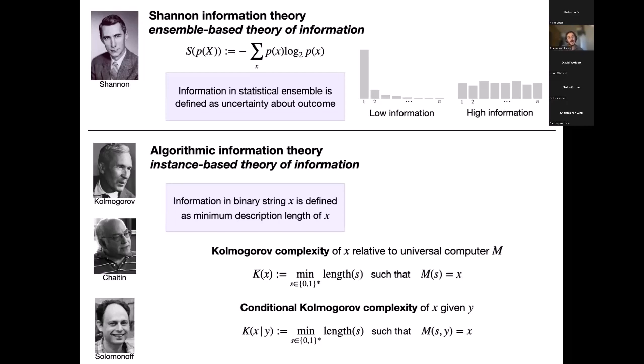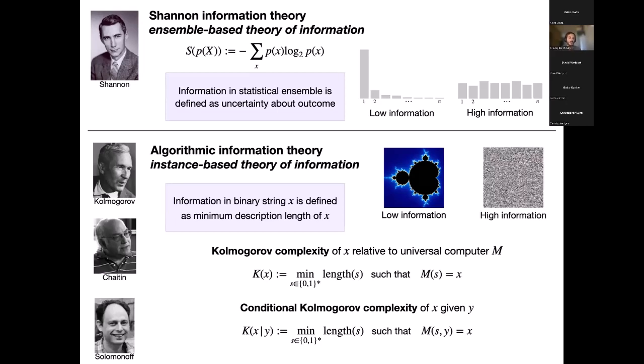This actually behaves very similarly to Shannon information or Shannon entropy, but is defined at the level of instances. And we can also generalize this to define the conditional Kolmogorov complexity, which is kind of like conditional entropy. The conditional Kolmogorov complexity of x given y is just the length of the shortest program that outputs x when y is provided as another input. Now, to give you a little bit of intuition, a picture of a fractal has low algorithmic information because there's a very short computer program to generate it.